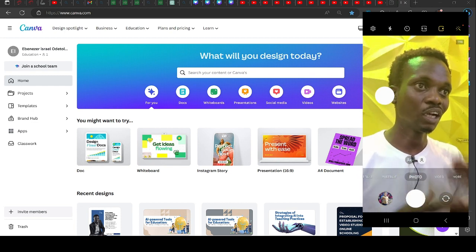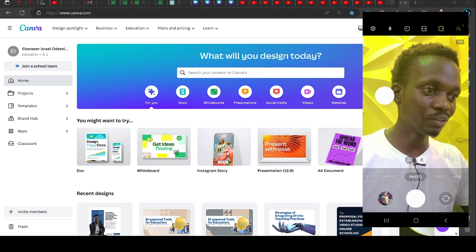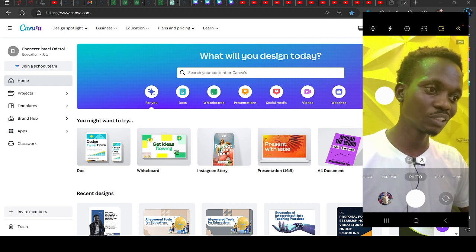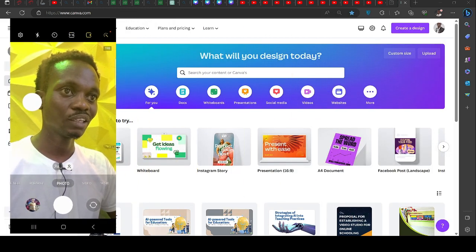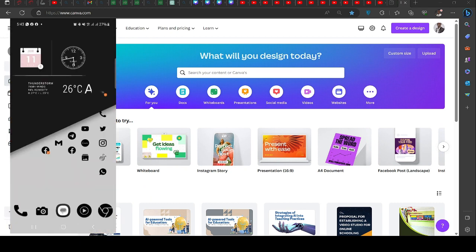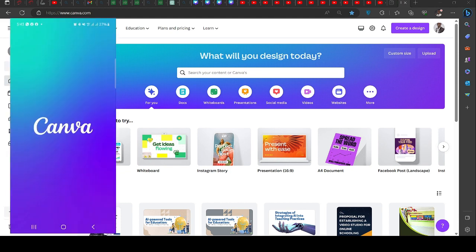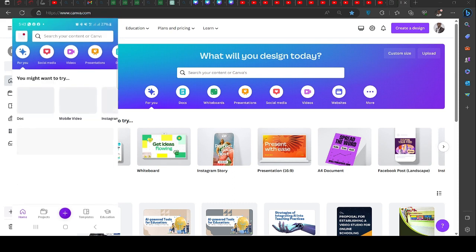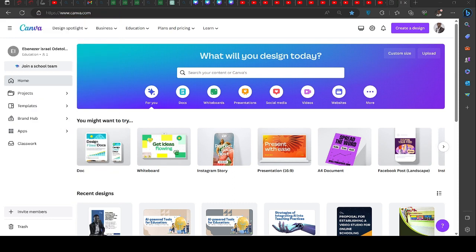So today I'm going to be exploring with you different AI tools that have been added to Canva. I'm going to start from the simple, and I'll look at ways it can be of help to you. This is my mobile phone, and I'm also going to explore how some of those AI tools can be used on our mobile phones. So where do we start from? The best place to start is the first picture. When you click on create a design, or let me just go from the word upload.